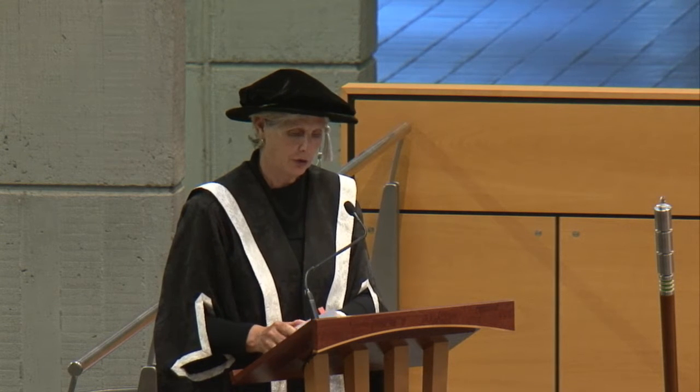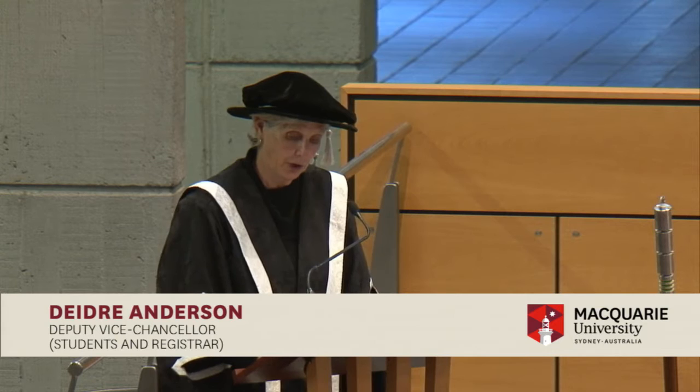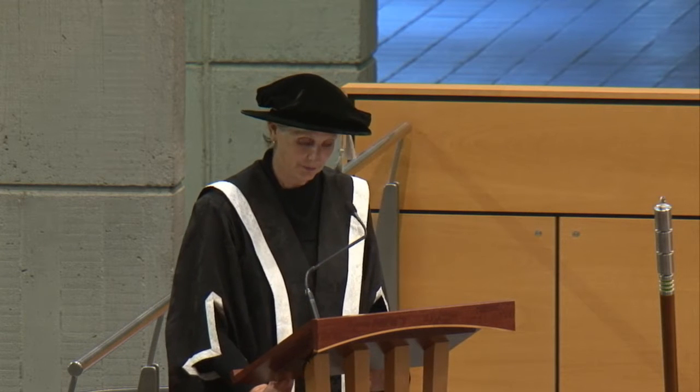Chancellor, the graduates at this ceremony are from Macquarie Graduate School of Management and the Faculty of Science and Engineering. The Macquarie Graduate School of Management has a comprehensive suite of postgraduate, customised corporate and executive education programs which cover a wide range of contemporary disciplines, offering participants an opportunity to specialise or to develop the skills required for a career in general management. By linking practical, real-world experience with leading management theories and principles from around the globe, the school provides executives with a learning experience that transcends the traditional boundaries of a business school.